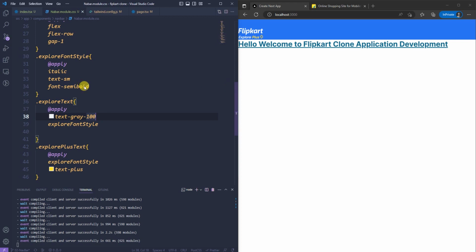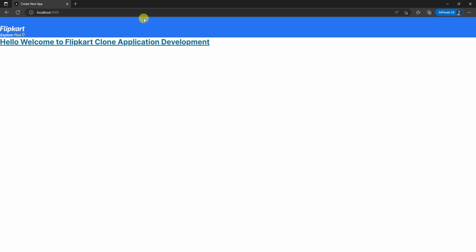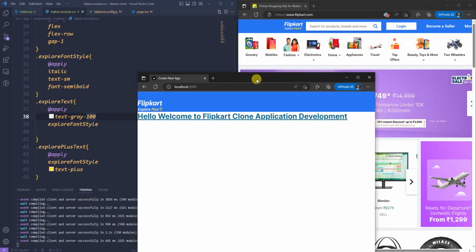Now next, what we need to do here, we need to check the next step. The Flipkart logo and explore plus everything is done now, but we are still not able to see the container and all applied properly.